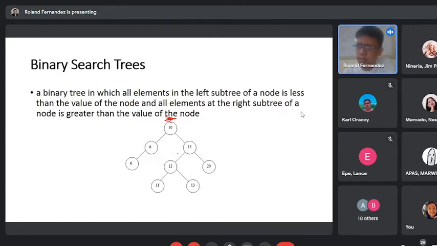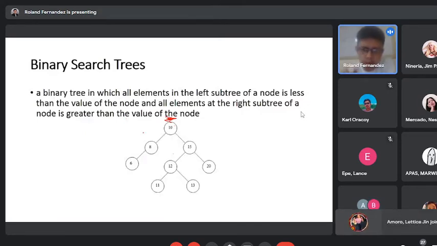And if we try to consider coming from the root node 10, all of these nodes are greater than 10. So in short, in a binary search tree, all the left subtrees should be less than the node, and all the right subtrees should be greater than the node.